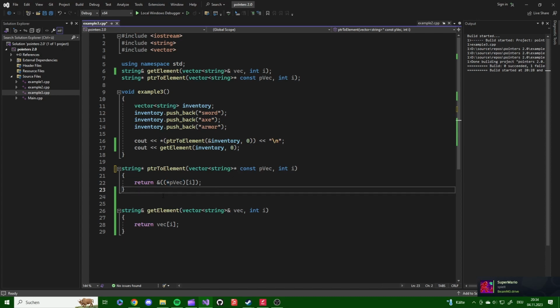And this all is necessary. We have to make the brackets so it knows what it has to do first, so that it goes first to our value, then looks which value we want, and then returns with the reference, and then it can output our value sort.